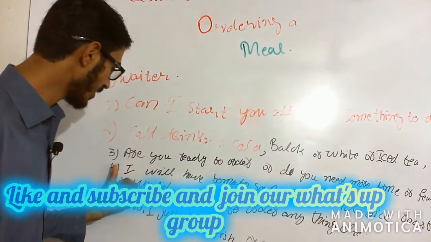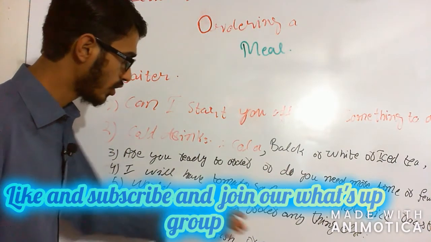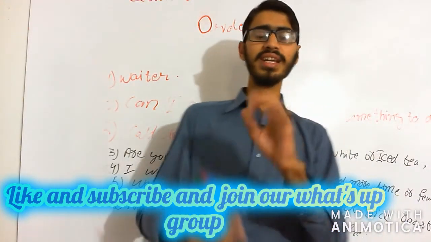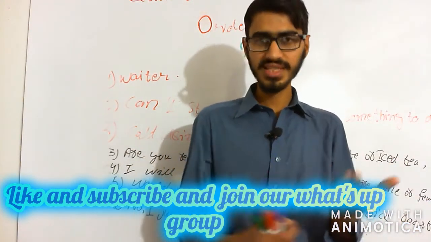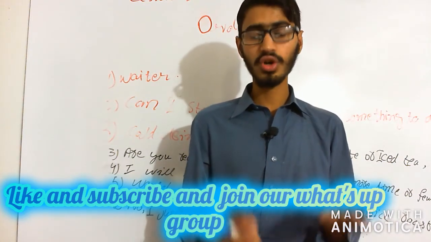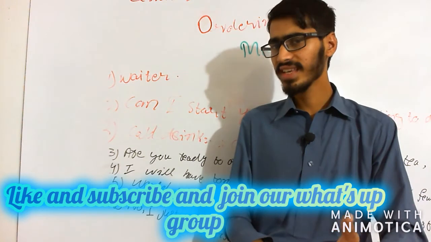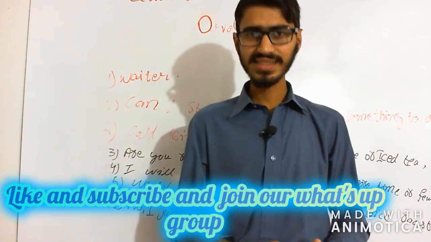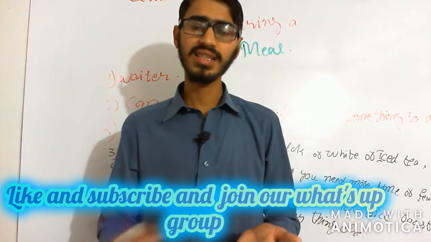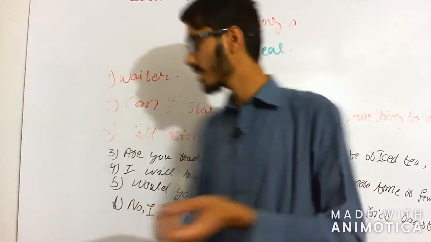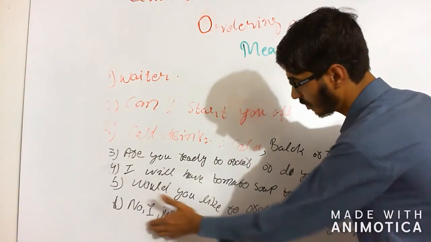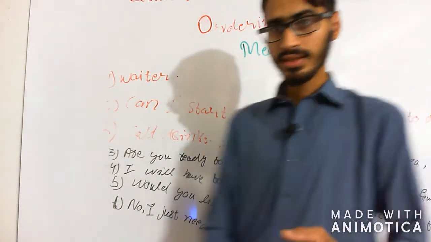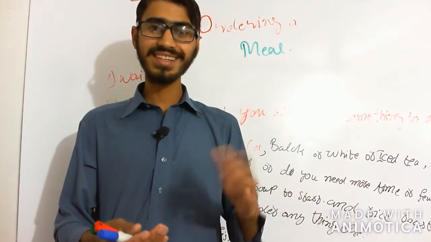Then another phrase that comes to mind: "Would you like to order anything else?" If your order is finished, for example, if you ordered rice, this and that, the waiter has written all of that down. Then the waiter will ask you at the end, "Sir, would you like to order anything else?" If you want to, you will say, "Bring this and that for me." If you don't want to, you will say, "No thanks, I just need fish," or whatever you have ordered. Okay? Right? So you have learned how to order a meal in a restaurant.